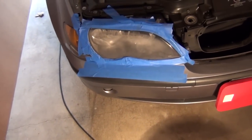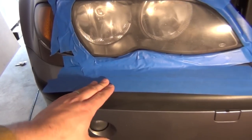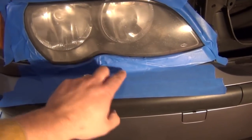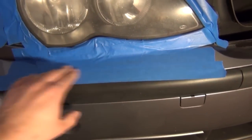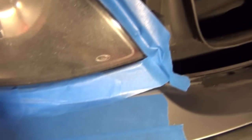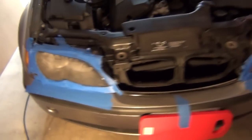And like I said, it tells you to tape the perimeter of the light off. So I guess when you're using the sandpaper, you don't run down and start sanding the paint, which wouldn't be a good thing on your car finish. So I just taped around the entire lip of this. All right. Covered as best I could, used two layers in a lot of the spots just in case you wear through it with the paper disc.